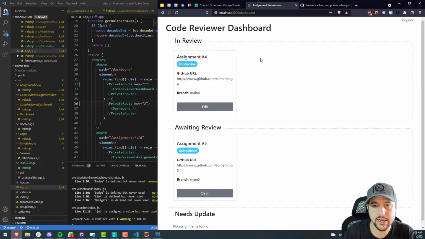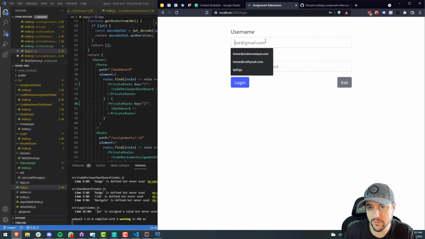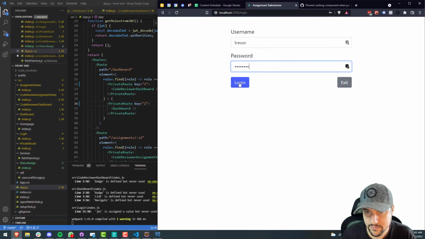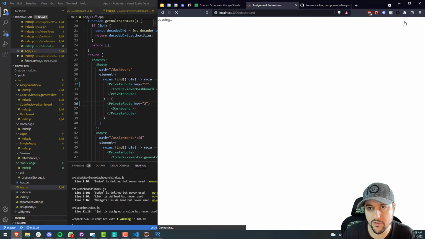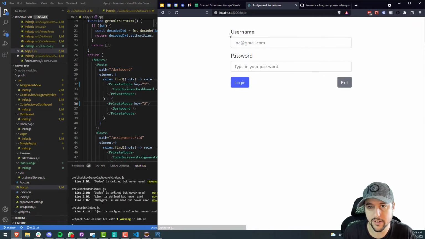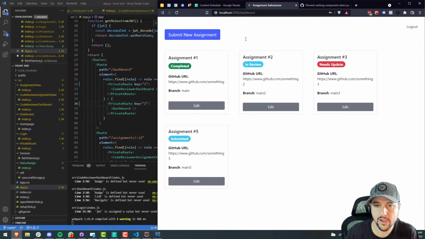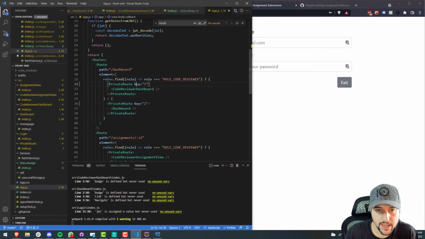So we're logged in as a code reviewer. Let me log in as a student. It still shows the code reviewer, right? If I refresh, then it goes in here. Okay, and if I log in as a code reviewer, yeah, no, so that's not working. I can maybe add a key here.